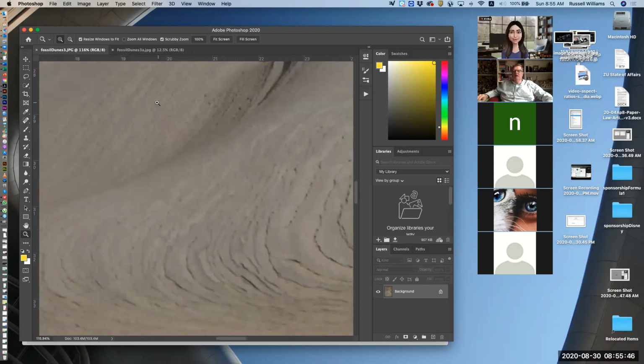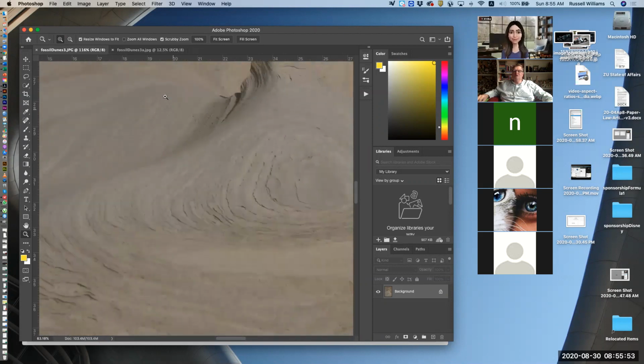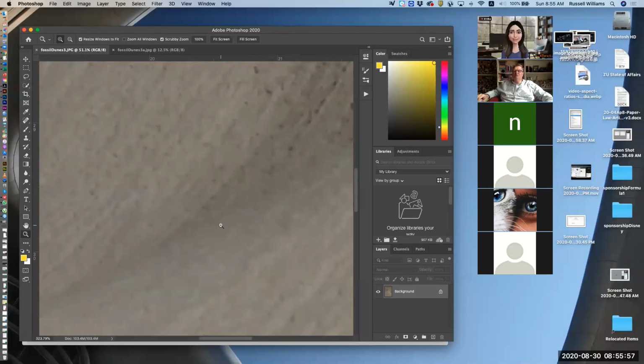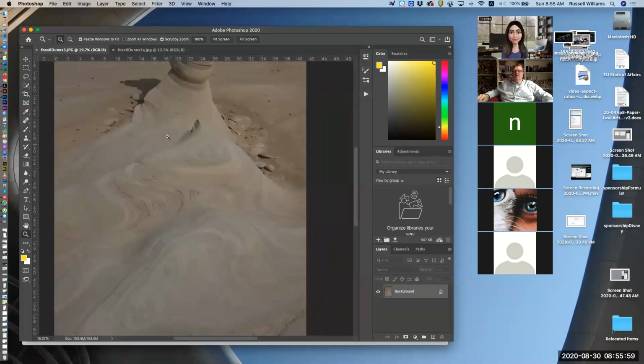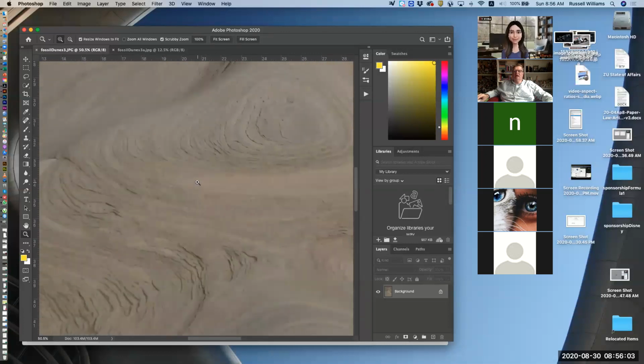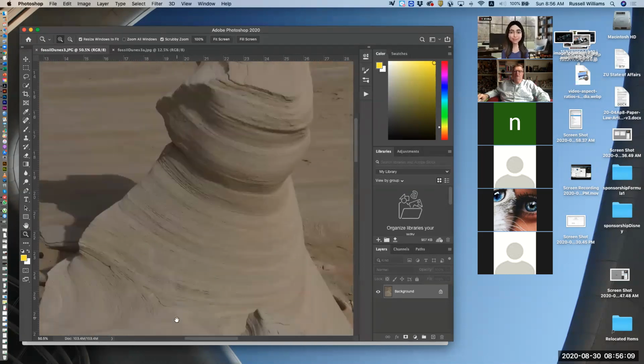With the magnifying glass, if I pull it in or push it out, it zooms in and out. That's just me moving the mouse. If I hold the space bar down, I can move around the picture.